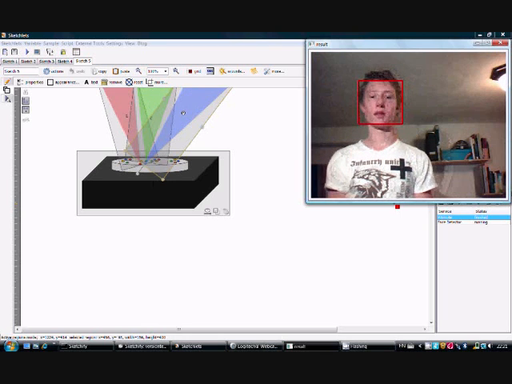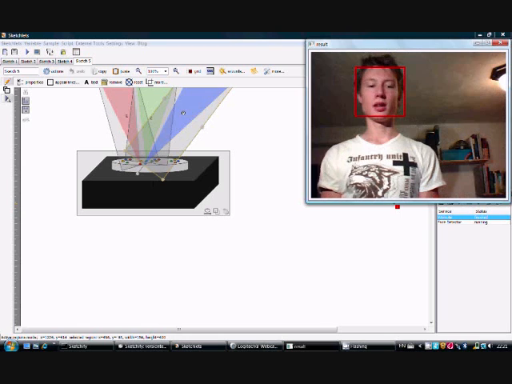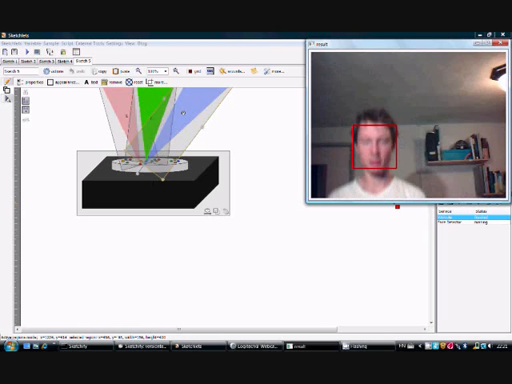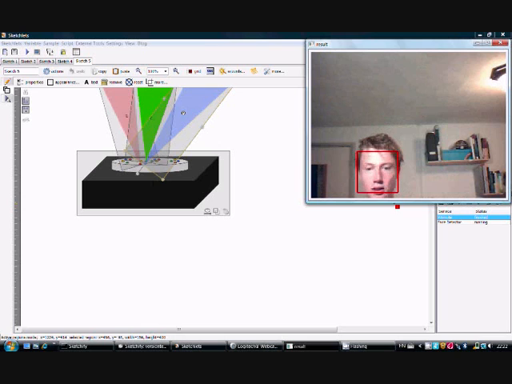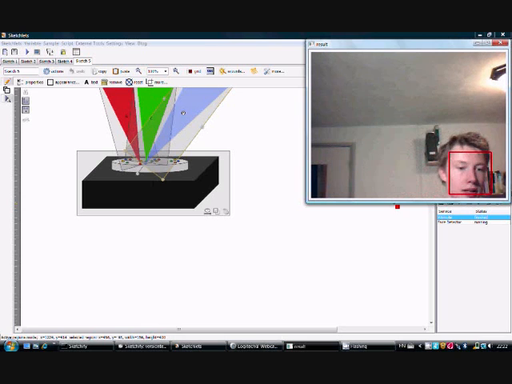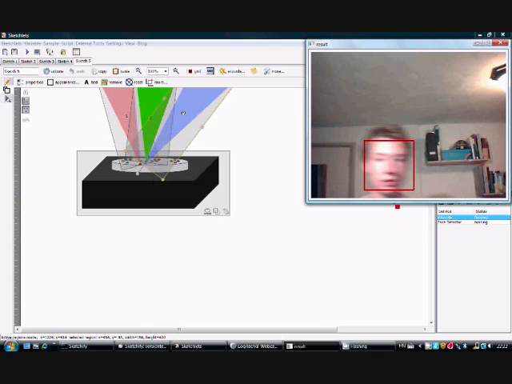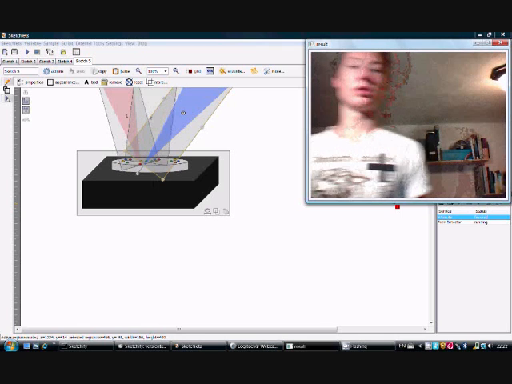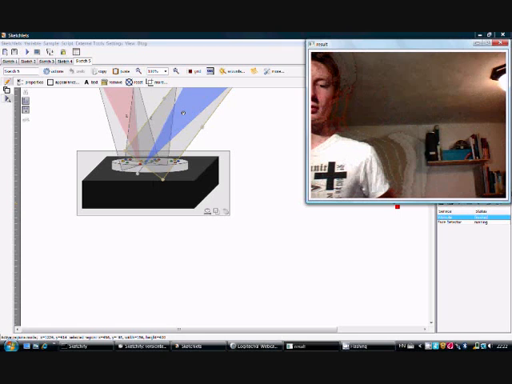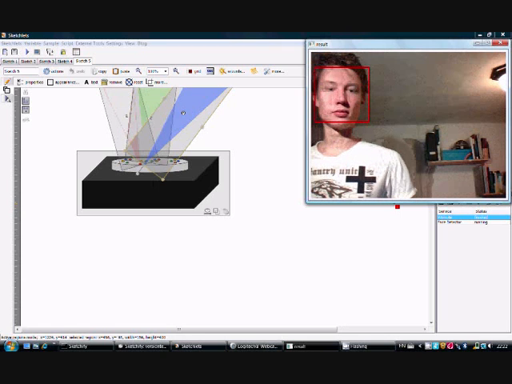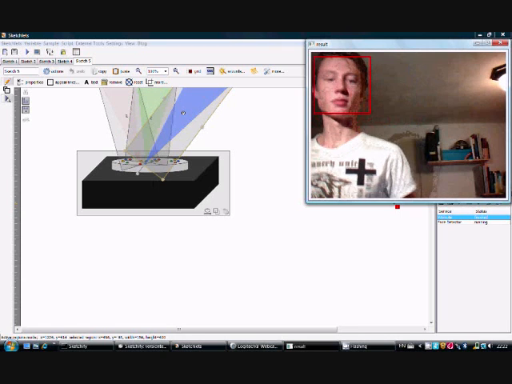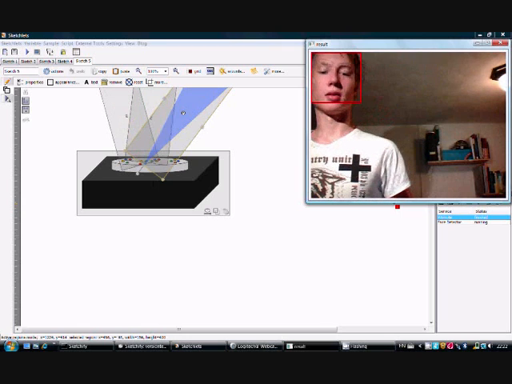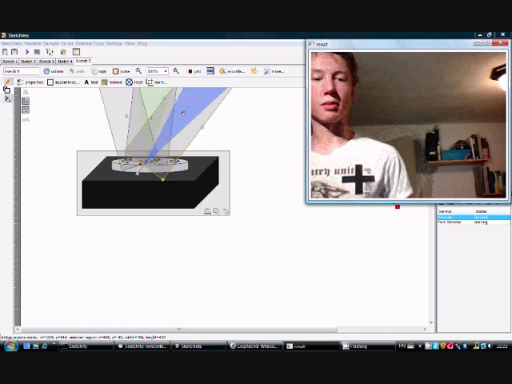Now, for instance, if I come closer, the blue lights will get stronger, and if I go away, the red box becomes smaller, and so the blue light will dim.